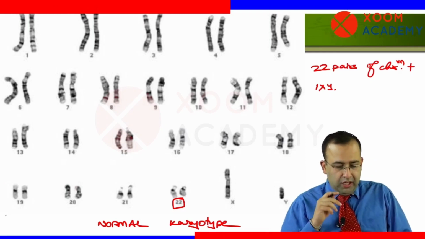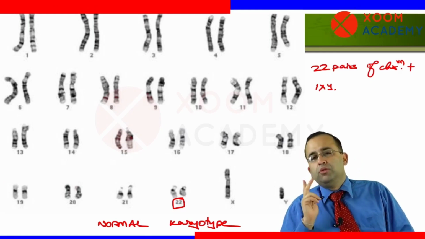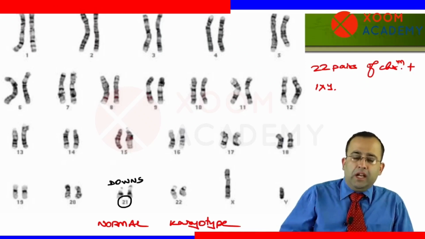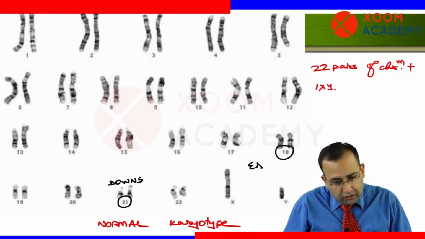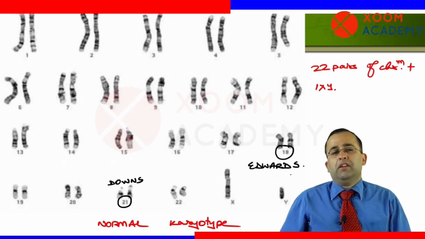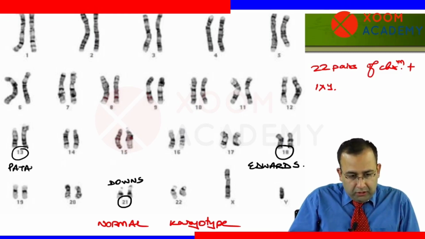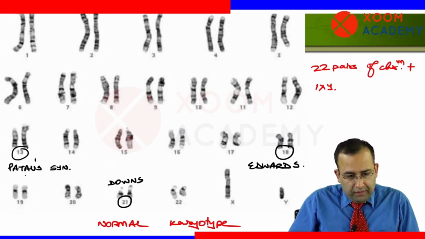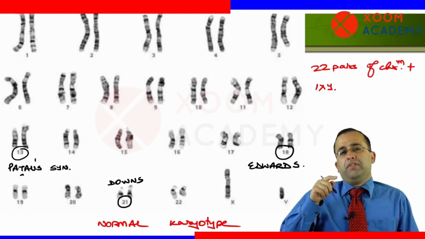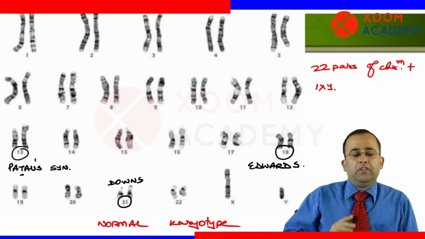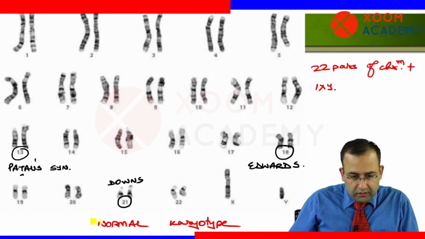Next you have to check कि all the chromosomes should be in pairs. दो होने चाहिए. Suppose there is a third chromosome 21, trisomy 21, that is Down syndrome. अगर trisomy 18 है, trisomy 18, that is called as Edwards syndrome. Trisomy 18 is Edwards versus trisomy 13, that is Patau's syndrome. Patau's में T भी आ रहा है ना, Patau's में T is coming, so trisomy 13 Patau's. This is a nice normal karyotype.